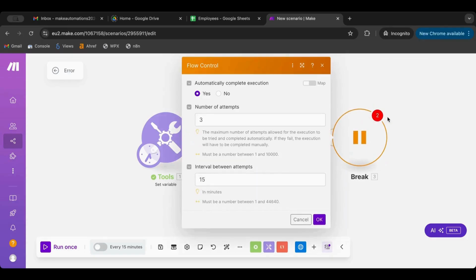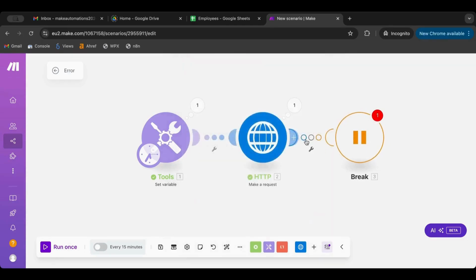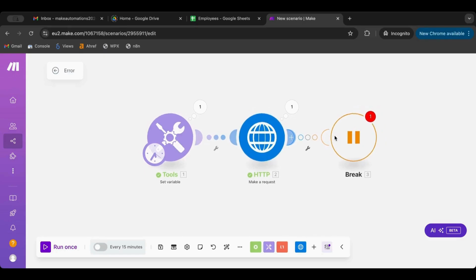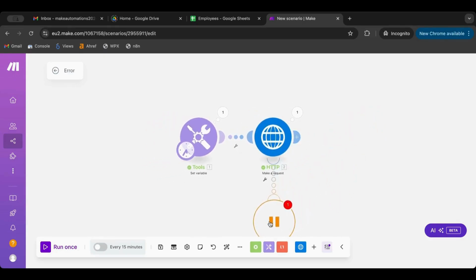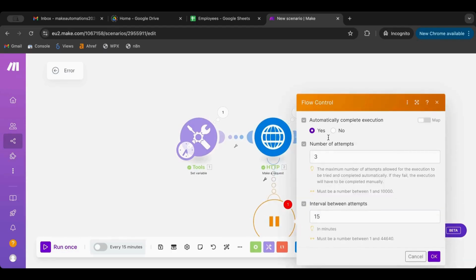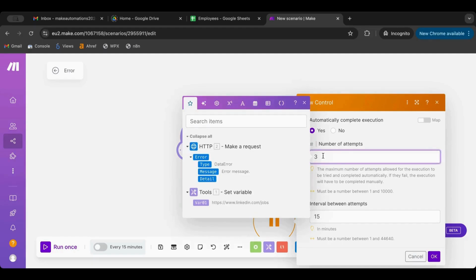Once you click, you see the error handler is different from the normal one. It's only an outline, and it looks different from any other node because it's another branch. So flow control, automatically compute, yes. Number of attempts: this is telling Make that if there's an error, try again.